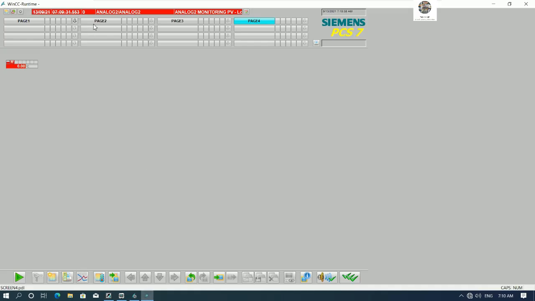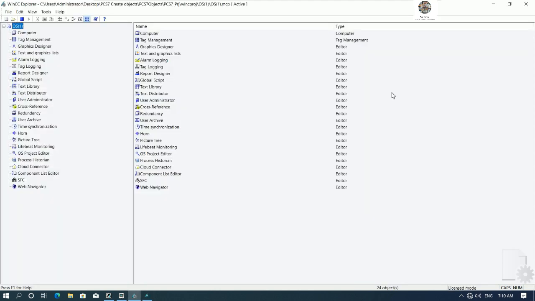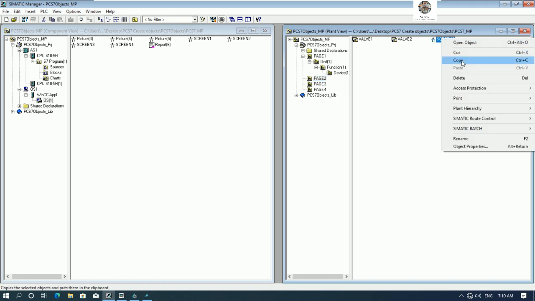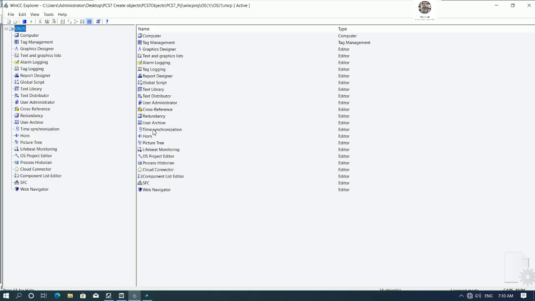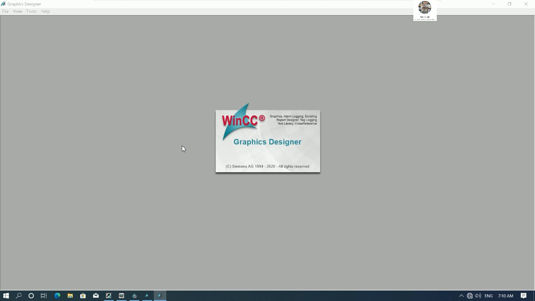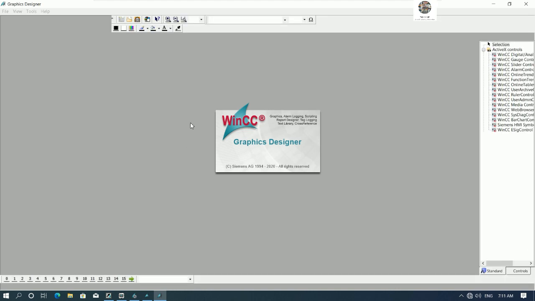For example, we would like to modify screen number 2. The screen number 2 here, right now, has 2 valves, the small valves, right? So we can go to resize the valve. So open object, and then we can modify.